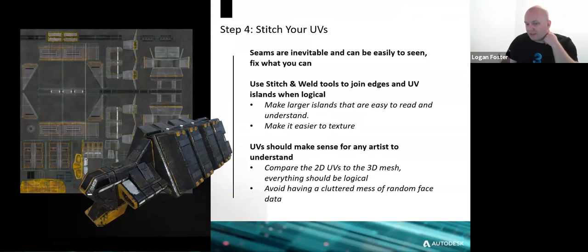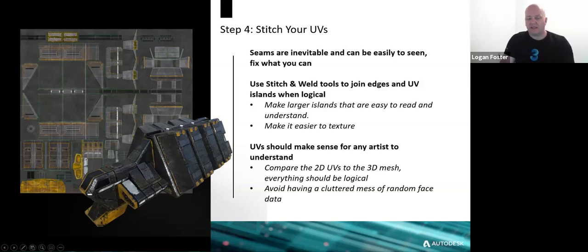A lot of times artists, especially when they were working in 2D applications and having to hand paint all of the texture information on there, you want to have a nice, clean, uniform set of UV coordinates that you understand. What I mean by that is you want to be able to look at the UV coordinates that have been provided and be able to mentally map them back to locations on the mesh. So they should make sense.